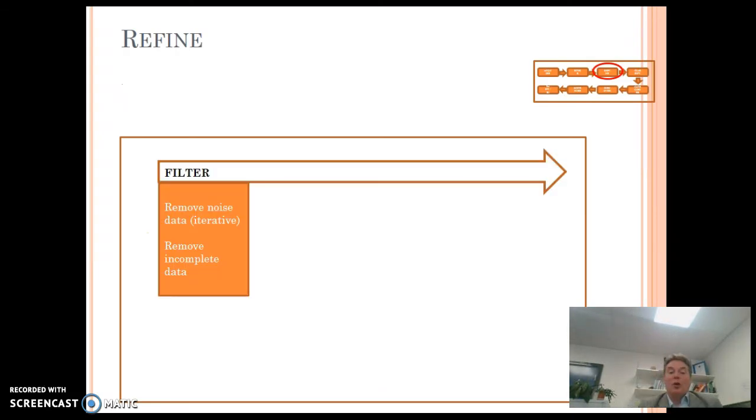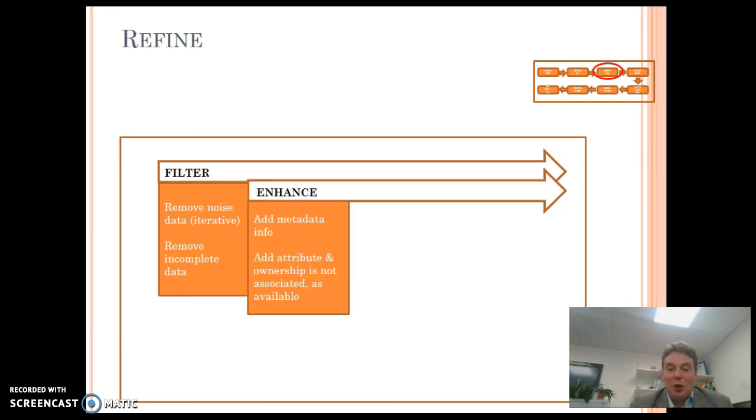So we want to get rid of noise. So incomplete data. If we have a customer service form, and 1,000 people fill it in, but only 500 people fill it in a meaningful way, and the other 500 just fill in a couple of fields, we want to get rid of that. We want to get rid of all the joke, silly ones, where people fill it out like Bart Simpson ringing Moe's Diner in The Simpsons, with a silly name. You want to get rid of all that stuff.